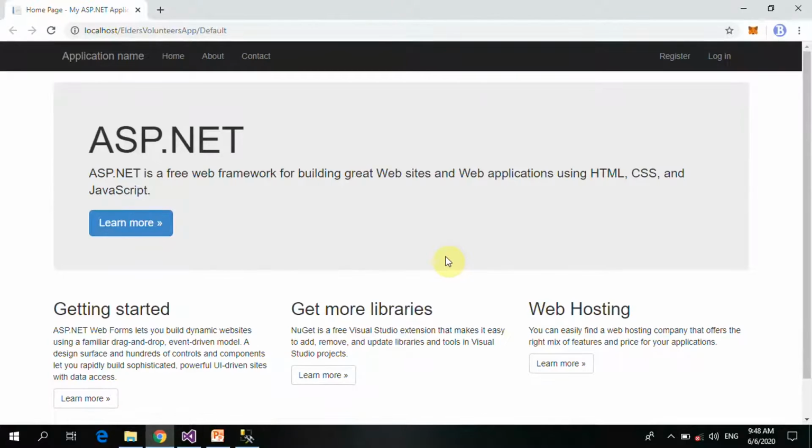So I wait for this. Okay, good. So you can see a full-blown application is being created here, and then we're going to modify these to suit what we want.